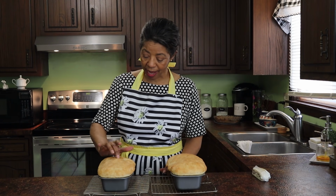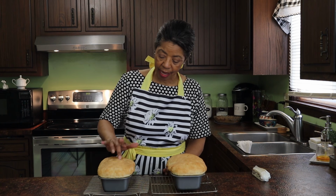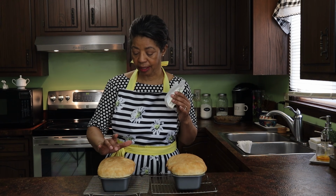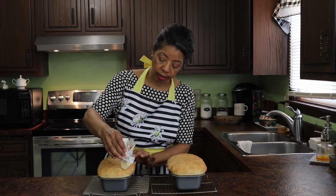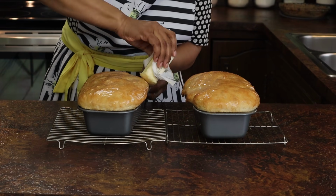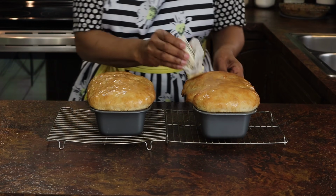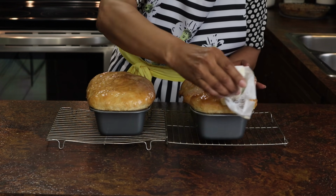So here's the bread fresh from the oven. And it feels nice and crisp on top. Mary said you're supposed to hear that little thump like this. And then we're supposed to butter the top of the bread to make the top of it soft. So let's do that while it's nice and hot. Fresh from the oven. Now it looks amazing. Let's hope that it's as it should be.